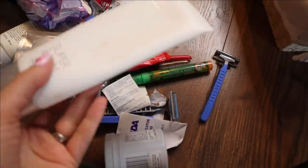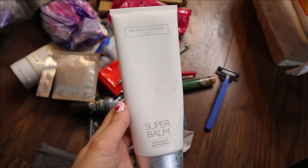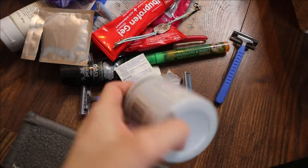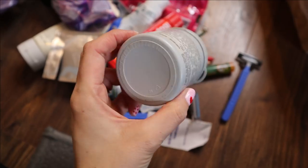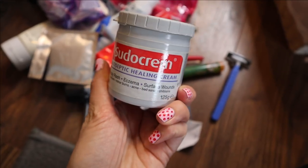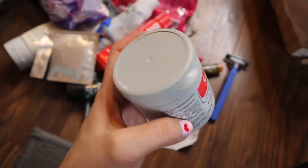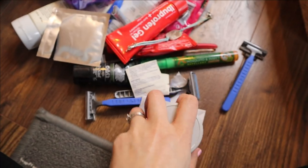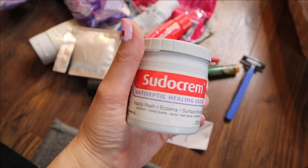Okay so that really nice one from the White Company was gifted ages and ages ago but it's done, it's so old. Sudocrem — we have got so many pots of this and it's actually 2019, a couple of years out of date. I think it's still fine but I don't know if I need that many pots. I'm going to keep one to the side just in case.